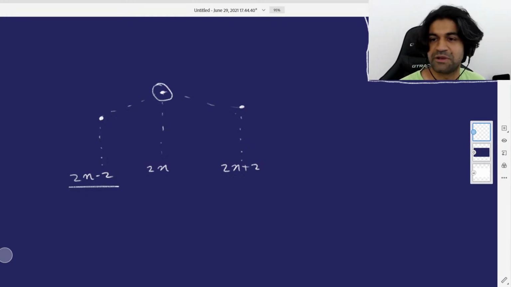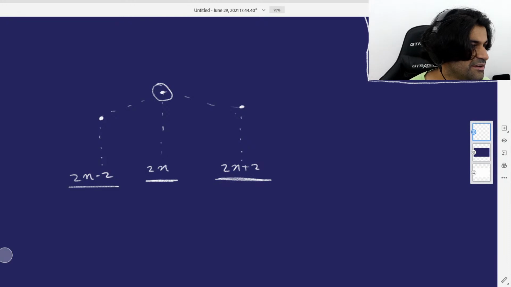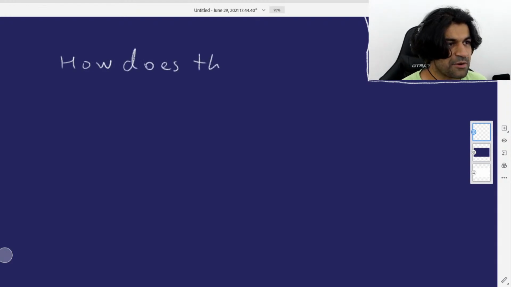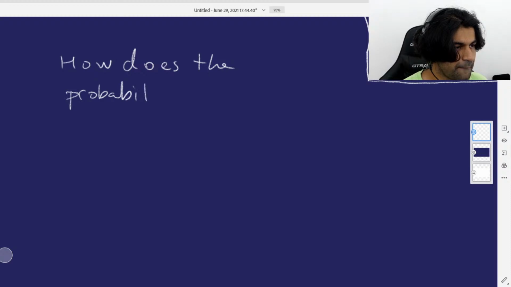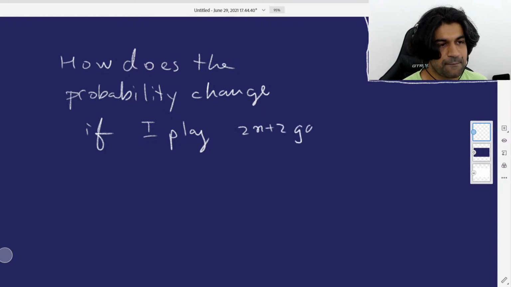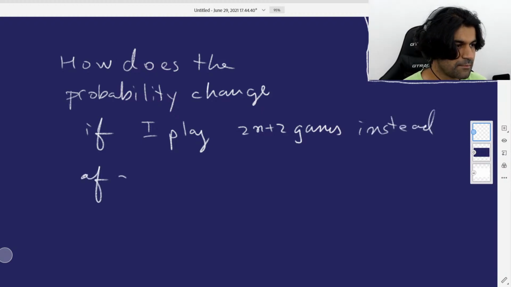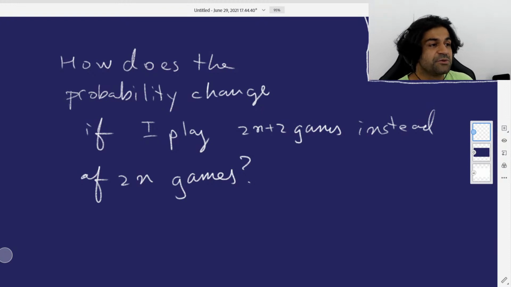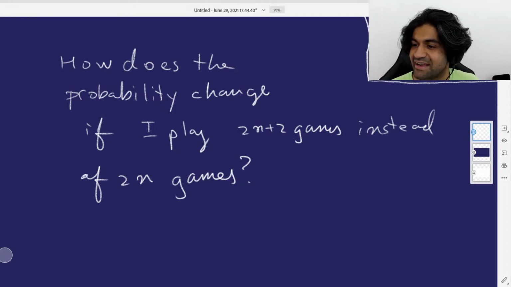What is the difference between, how does the probability change if I play 2n games versus 2n plus 2 games? That is a good question. How does the probability change if I play 2n plus 2 games instead of 2n games? This is a good question to be thinking about. Let's analyze this situation very, very carefully.